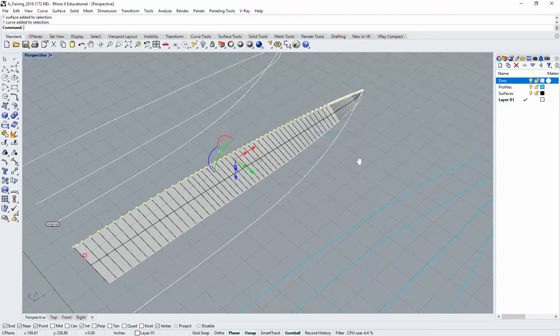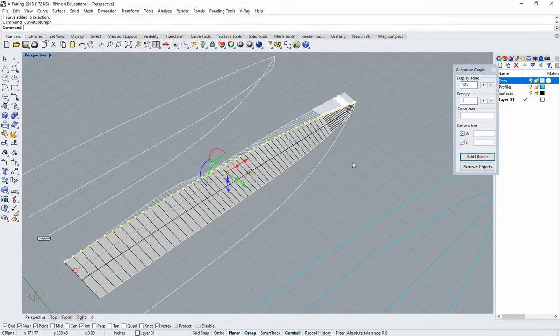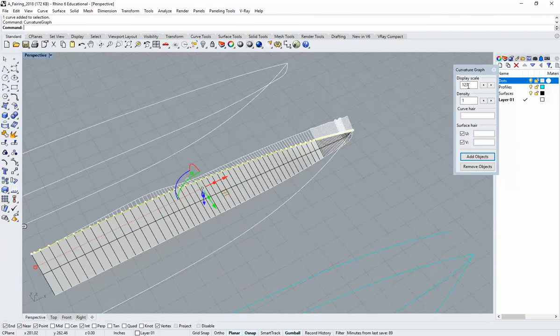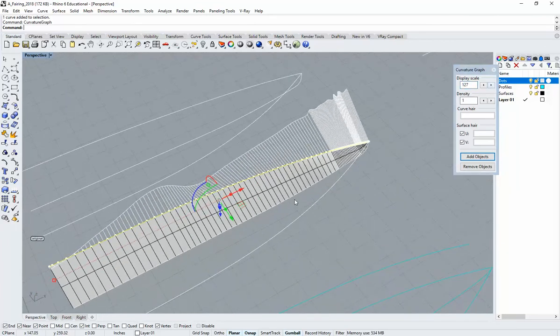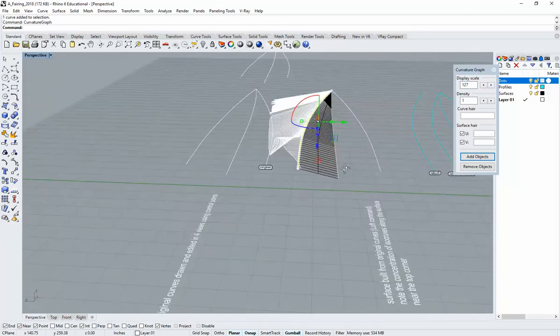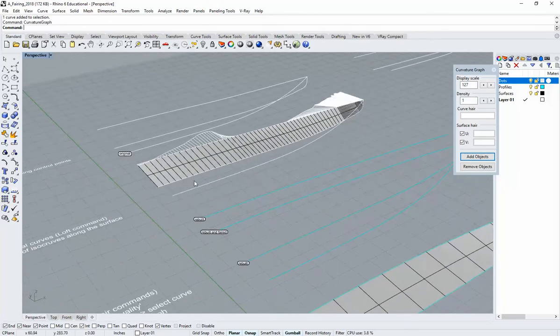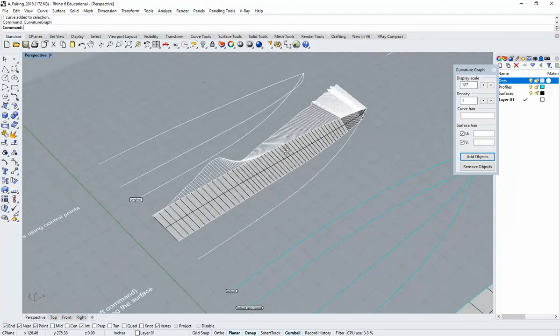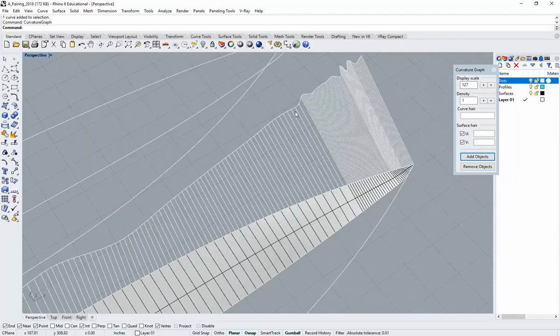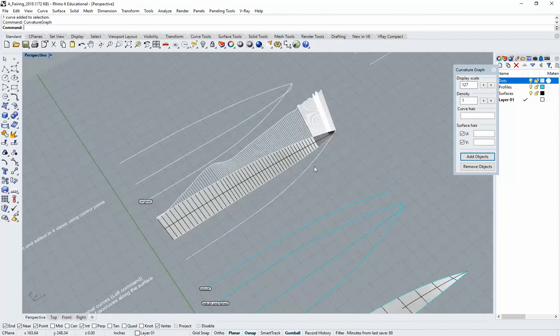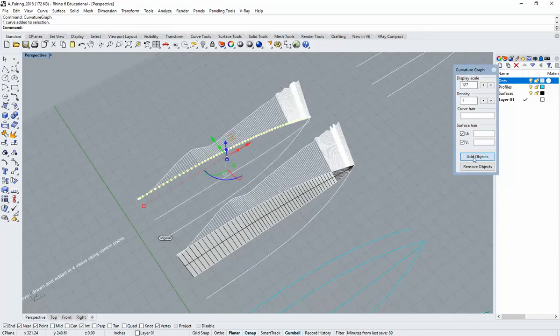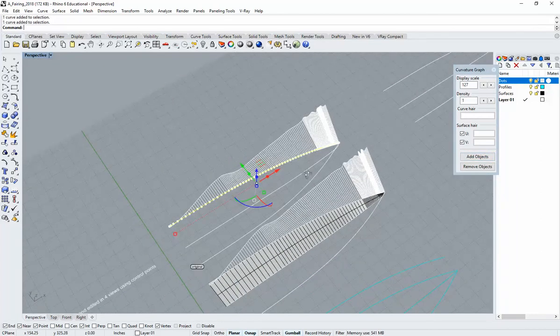let's have a look at its curvature graph. So I'm going to type in curve, and it's going to pull up the curvature graph command. You can adjust the scale at which you're seeing the curvature graph. This is telling us the nature of this curvature. Here I can see that it's all over the place over here, and it's really kind of a mess up here. So let's do a little bit of work to this, and let me add that object because that's the same.